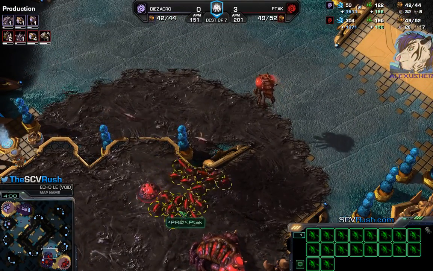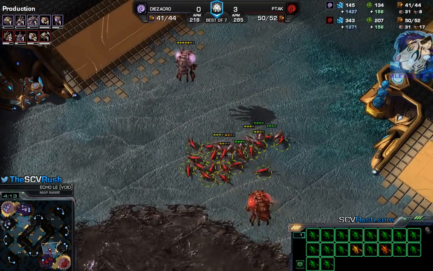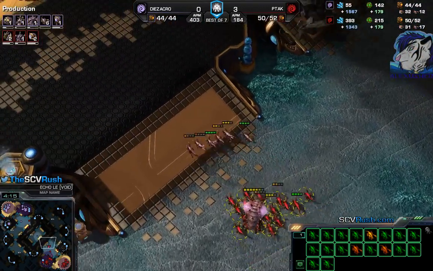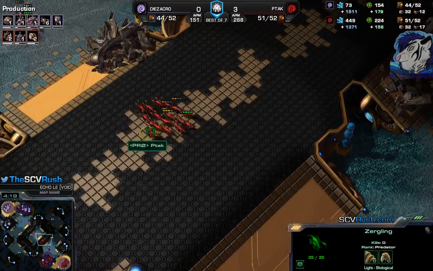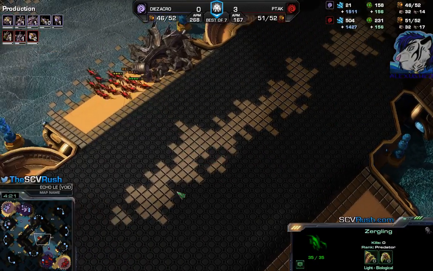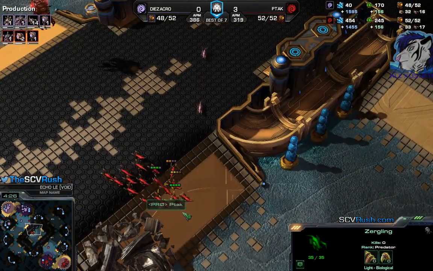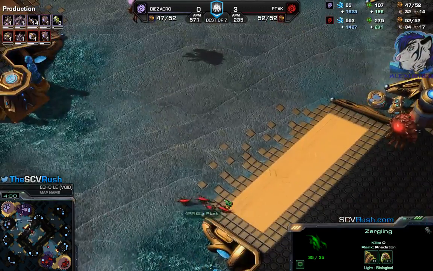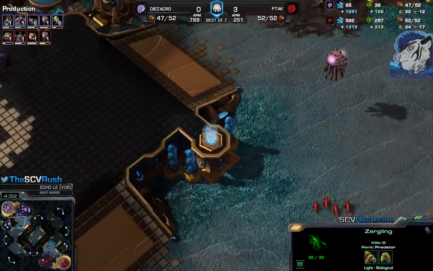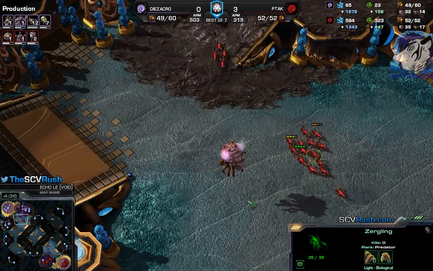He just needs to make sure he doesn't die. He wants to scout, but careful. Oh, don't lose the zerglings, no! Risky. So, interestingly, Ptak's zerglings don't have speed at all. He made so many zerglings, but has no speed for them. Which is a little bit weird. But hey, if it works... sure, why not?